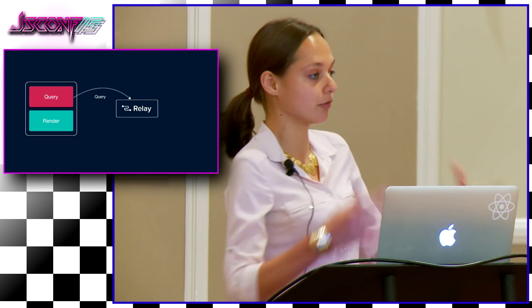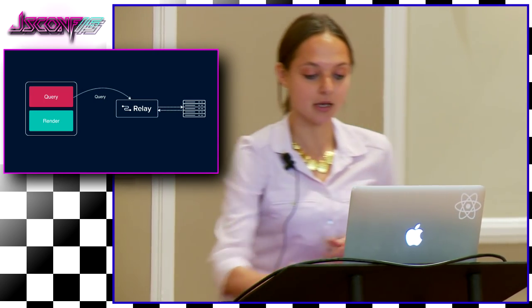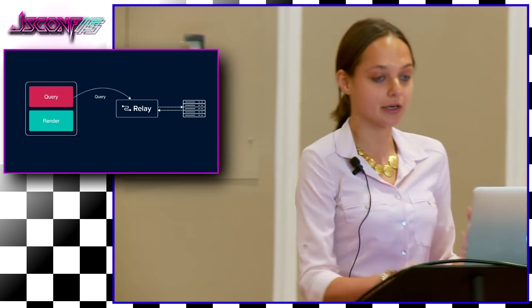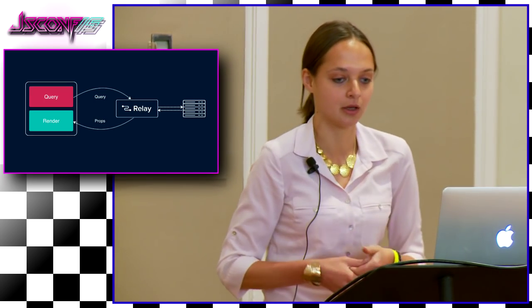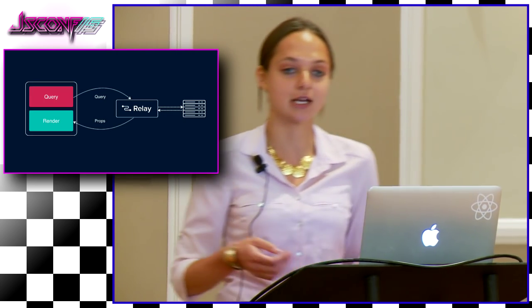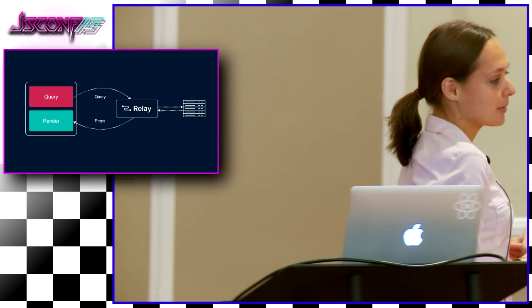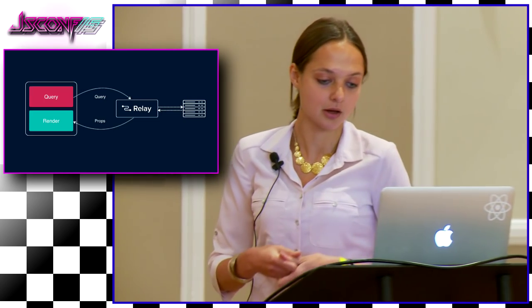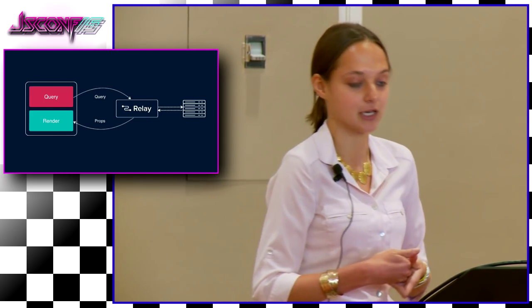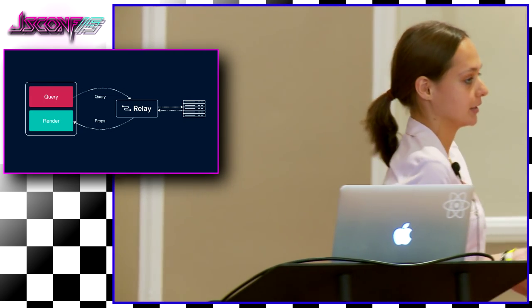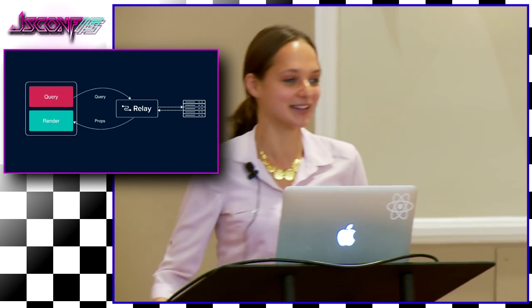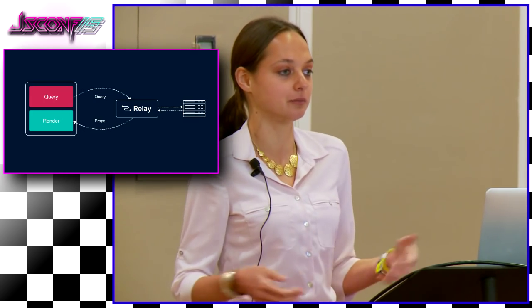Now that we see what GraphQL is, let's look at how Relay works overall. Each Relay component contains a query and a render method. Relay takes the queries from each component, builds up the overall query, and sends it to the server. The server responds, Relay puts that data into a single store, then constructs props to send to the components for rendering. At its core, this is a Flux application — the difference is that instead of many stores, a Relay application has one single store with generic logic for handling GraphQL data. This provides reduced Flux boilerplate, better data consistency, and lets common patterns like pagination be built into Relay.